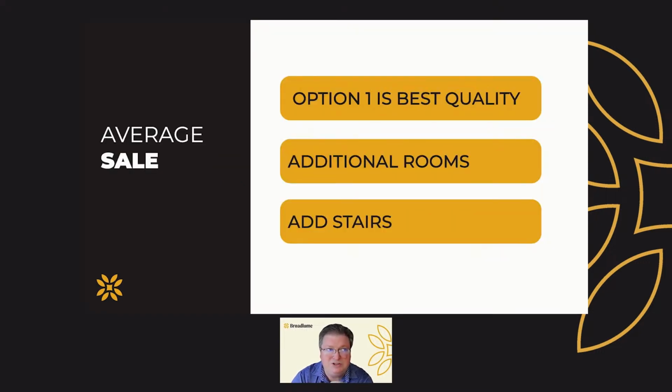One, when presenting options to the customer, are you going to present what is the best quality option as your option 1? I will tell you, unless the customer just says right up front, I'm looking for the cheapest product option, showing the best option for option 1 should be considered every time. It will certainly get a discussion out there around.